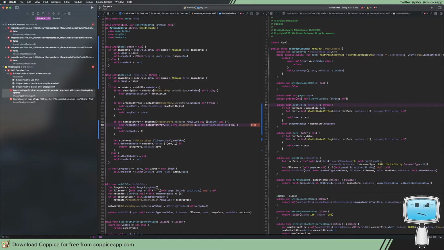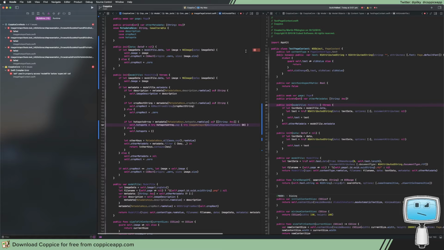That's building. Hopefully it works, and it does.